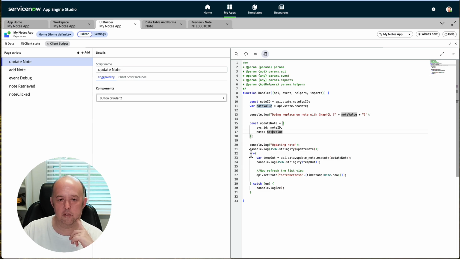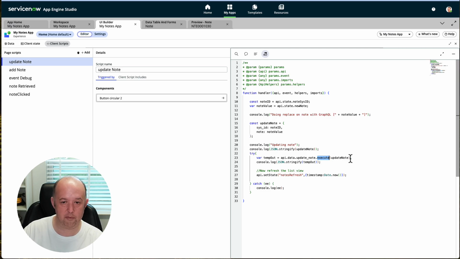And then we're going to try, so I like to put catches around these just so I can catch if there was a problem, and do something with it if I need to. We're going to call API data, as we do with all the other ones. Now this is our data control update note, and we're going to execute this JSON.